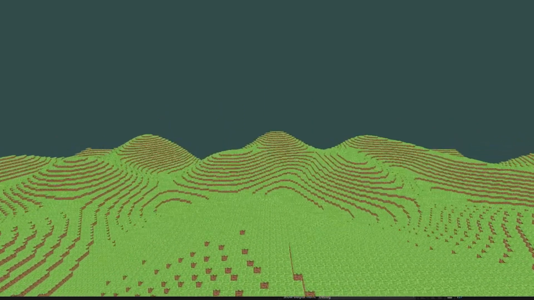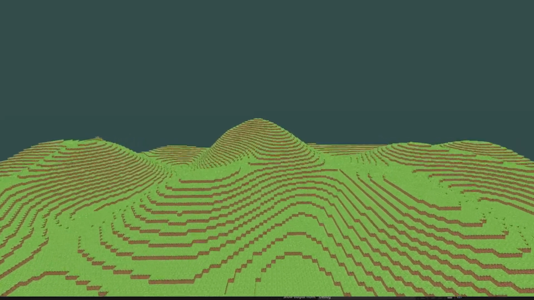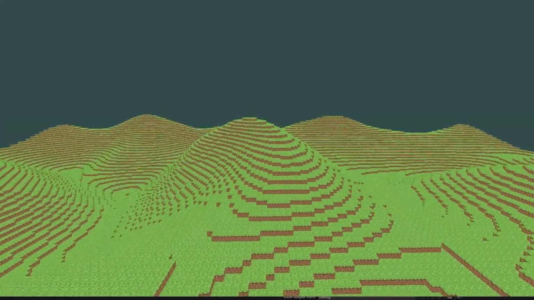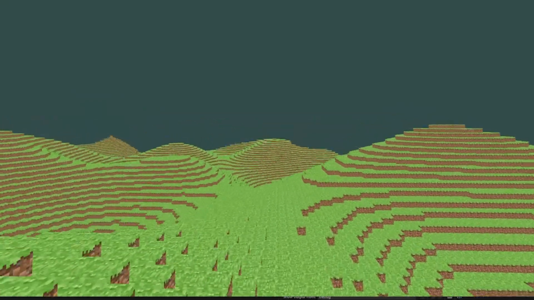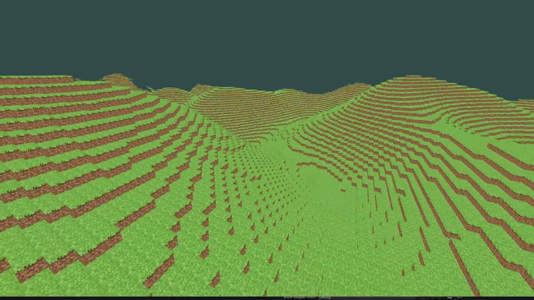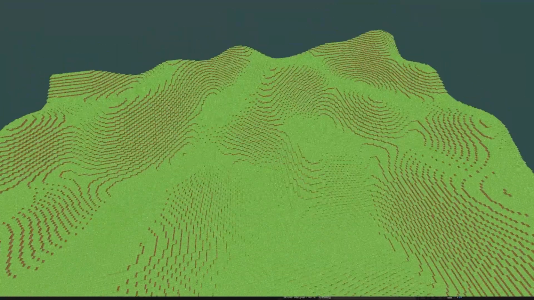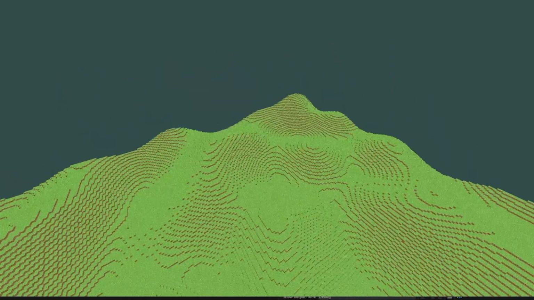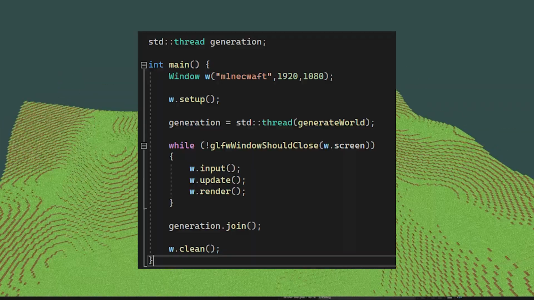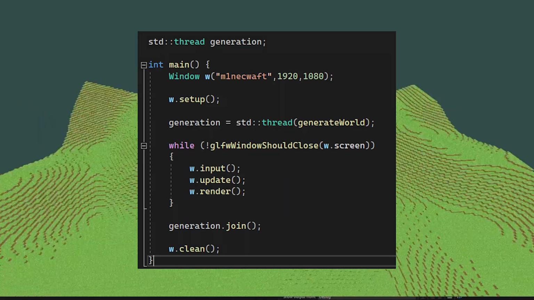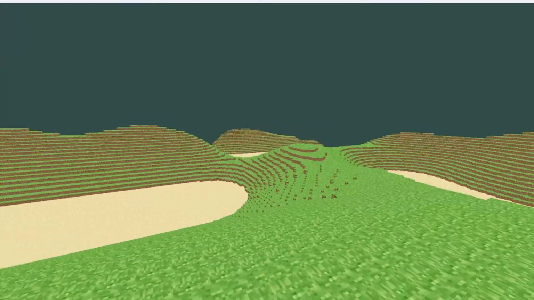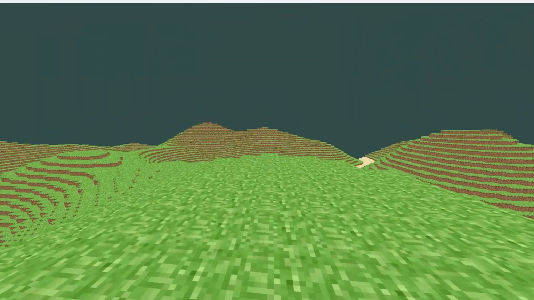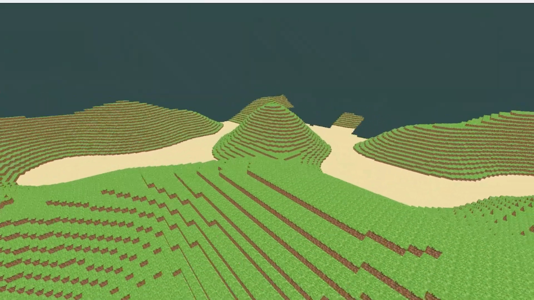And now we have a new problem where the game is lagging whenever new chunks are trying to be generated. And the simple reason for that is that I'm not threading the chunk generation, I'm just doing it every other frame. So the solution to that is that I would have to add threading. And using only this code, the world generation is now threaded. And as you can see here, the world generation is A, faster, and B, less laggy. And I even added these little sand dunes, which will hopefully be filled with water in the upcoming future.